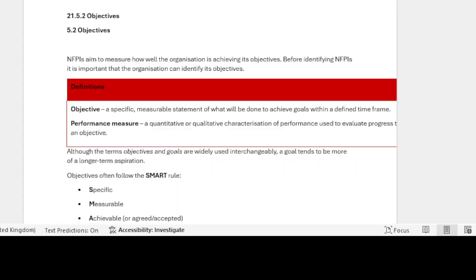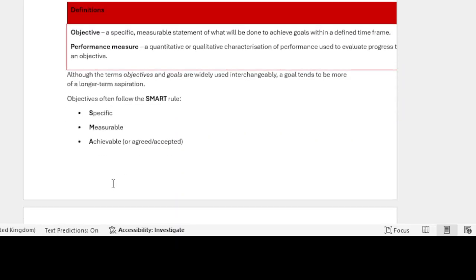As we're setting objectives, we can follow something that we call an acronym, SMART. Under SMART, the S stands for specific. Objectives should be specific, because if they're not specific, it's very difficult for the team to understand them. If you can't understand something, you cannot work towards it.